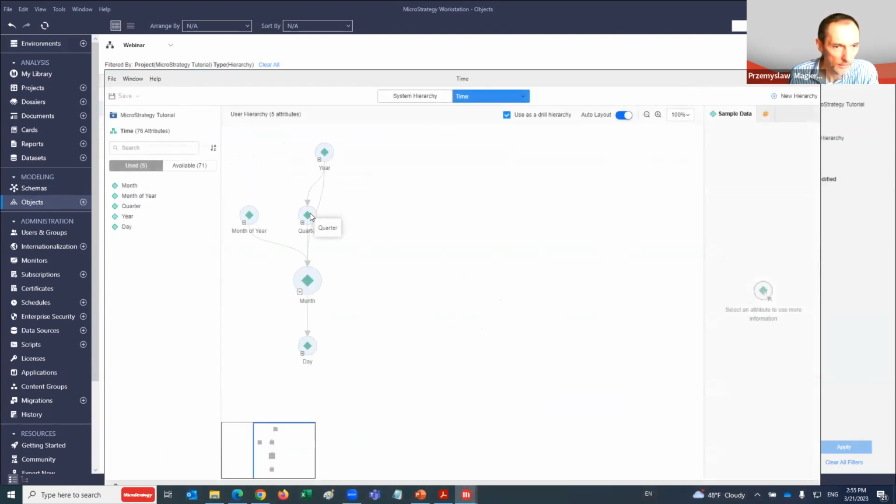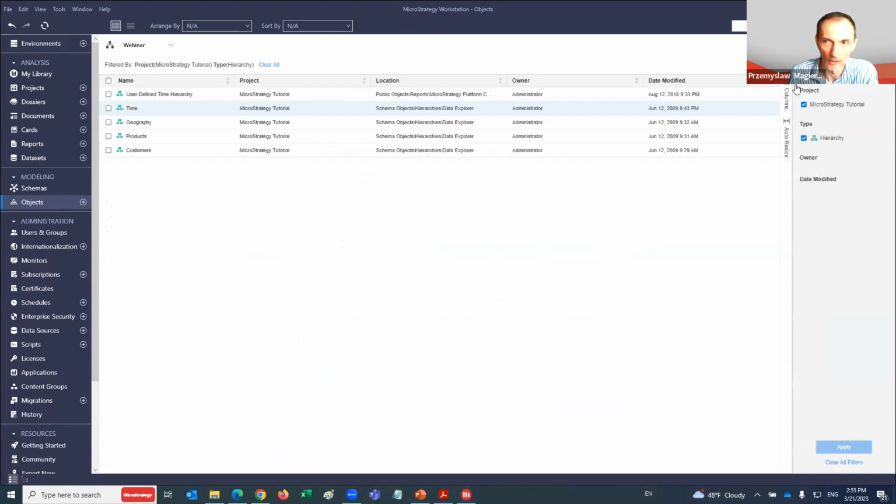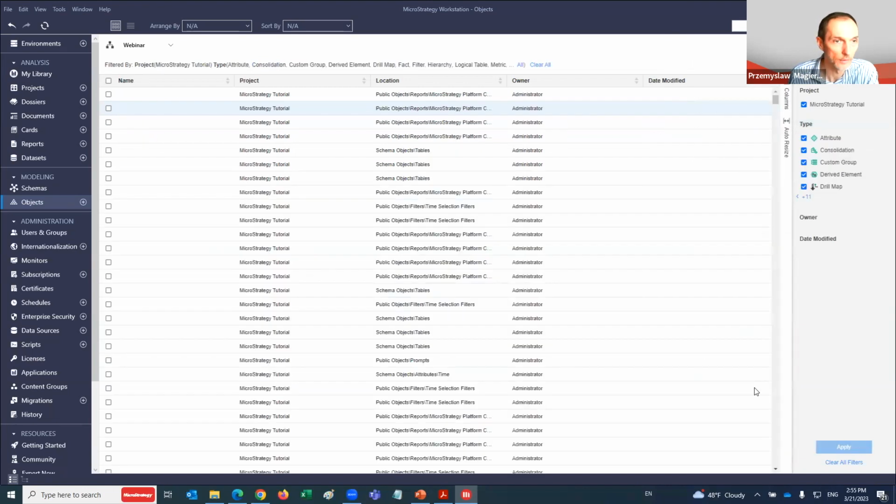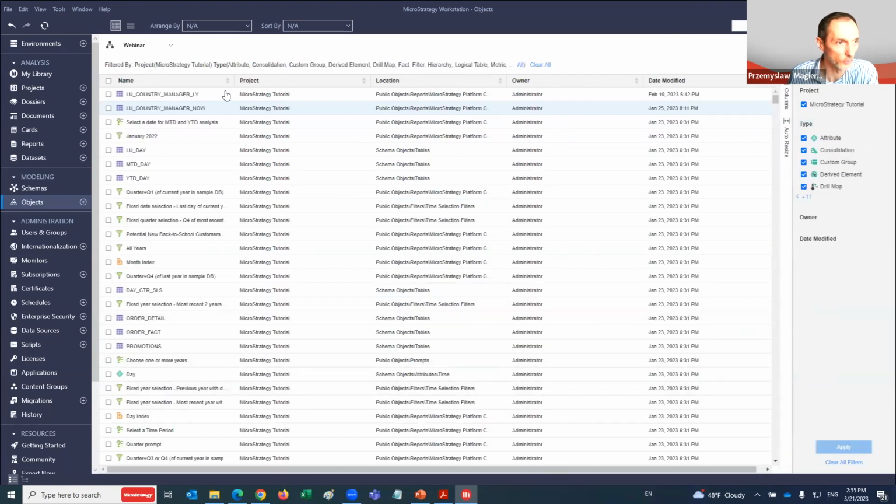And now you can see this interface for development, right? You can create such objects like hierarchies or attributes, facts, and so on inside this particular interface of Workstation.